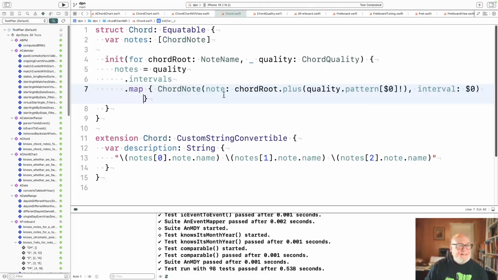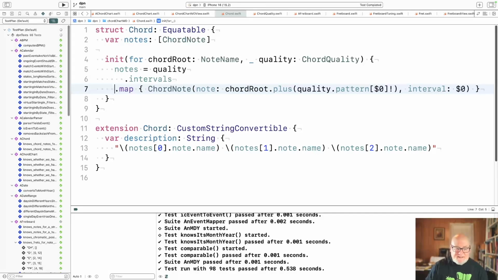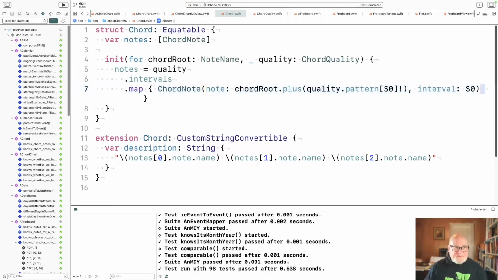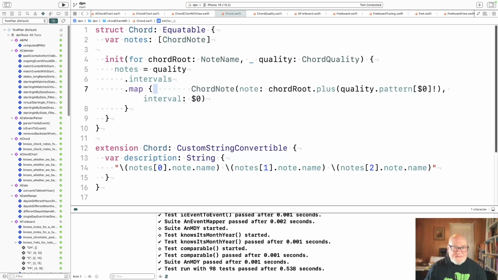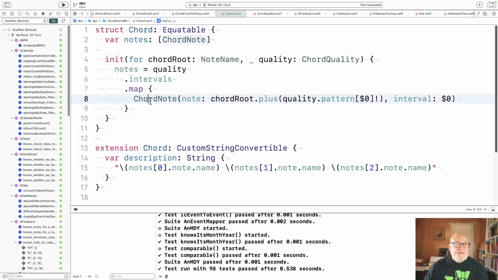Not quite. Is he indented? Oh, I could cheat. Okay. Take the qualities intervals, map each one to its note, and that gives you the chord.